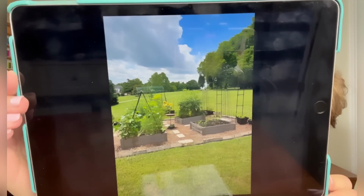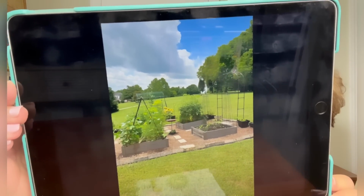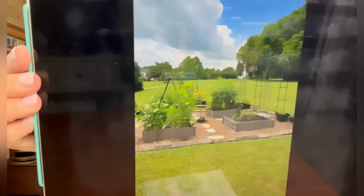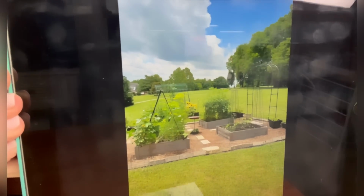And so I don't get too much reflection of what's on the table. But you can see we live on a hillside, and it looks flat, but that's the only flat spot in our whole yard. It goes from the street and just keeps going up to the top of the hill. There's one little flat spot, and that's where my raised bed garden is. The soil's pretty poor there because it is the top of a hill, or almost the top. So that's why we do raised bed.